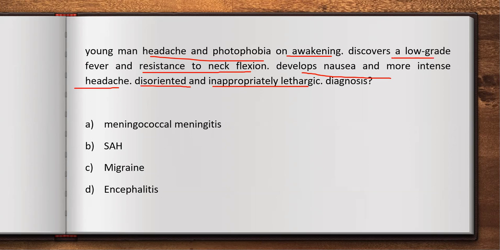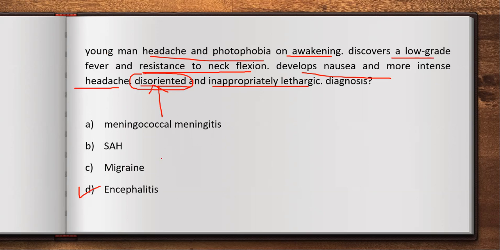But the main thing in here is that this patient is disoriented. That means altered mental status. If there is altered mental status with meningitis features, the diagnosis becomes encephalitis. See that you know everything, but still, if you don't give a very detailed reading of the stem, you can easily miss a very easy question, right? So it's very important. See that just one word, disoriented, changes the whole scenario. Clear? So it should be encephalitis.